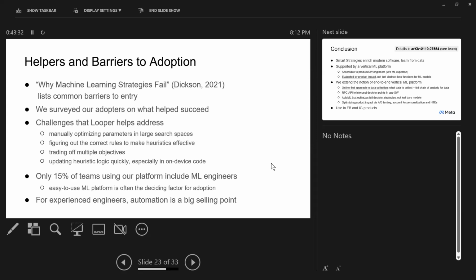Creating multiple objectives, and of course, as I said, updating the heuristic logic quickly, either because something changed or because the data has changed, right? Maybe your product changed, maybe the data, maybe something else. And so only 15% of the teams using our platforms include ML engineers, okay? Now, we had a lot of discussions recently about how we can help more advanced users and high-value models. So this is not in the slides, but I can tell you in short.